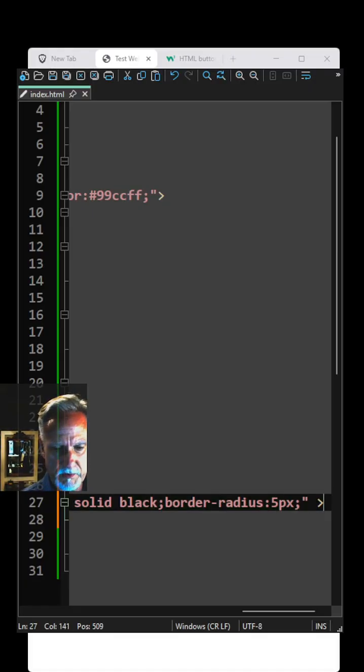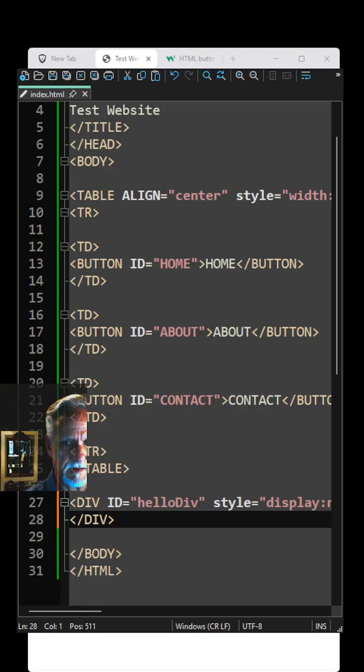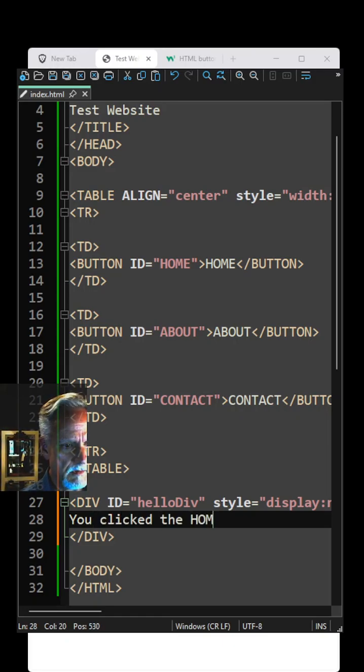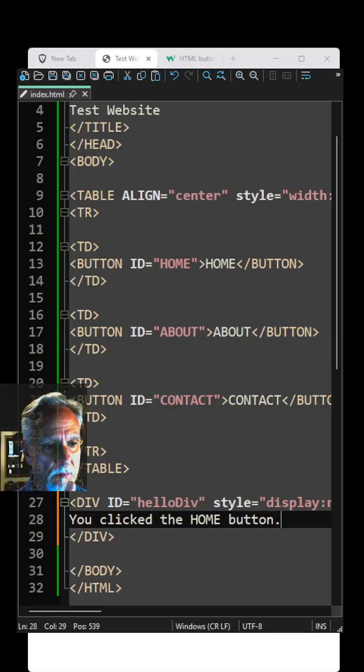And let's go back inside the div here. All right, so what I'm thinking about is just having this display when the home button is clicked. All right, so anything that you display, you need to give the user the chance to close it.